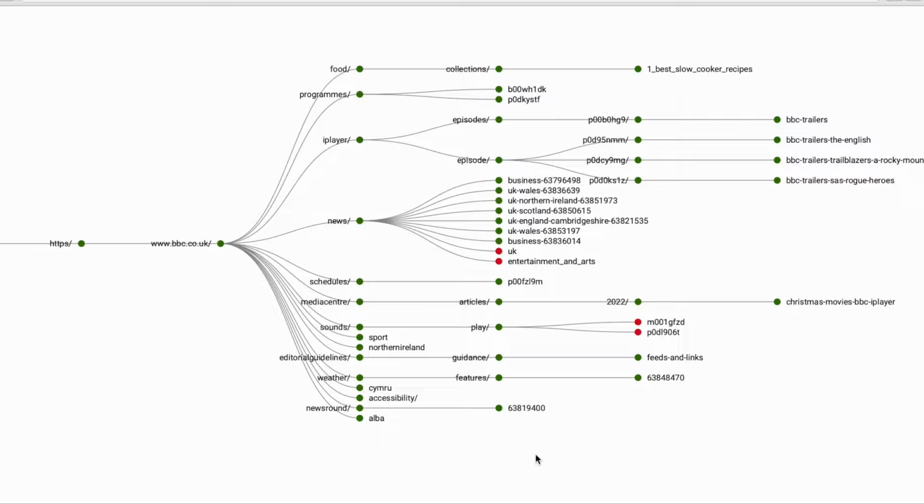And as you can see, you can just tell. So if you wanted to build a news website and you were competing against bbc.co.uk, or you wanted to get an idea of how your news website should be structured, this would be a good place to start. So you can use a structure that is similar to this, and you will have a great deal of success.